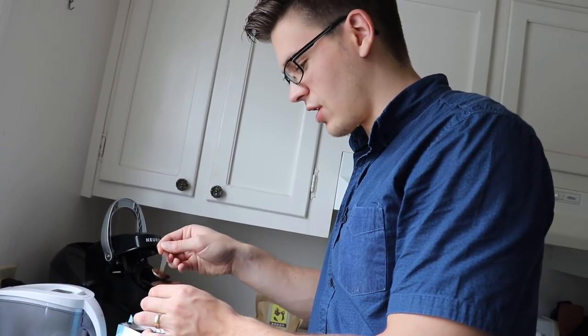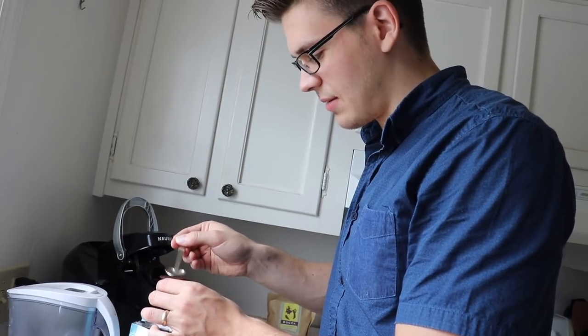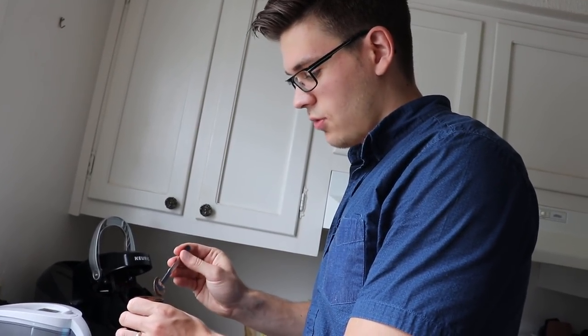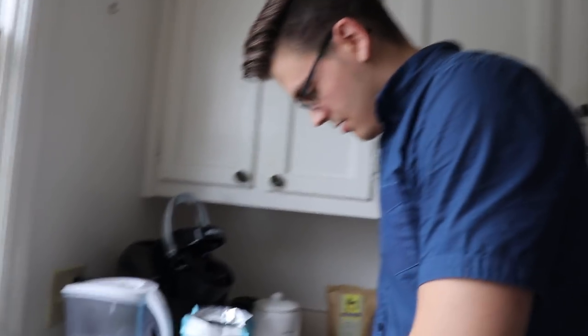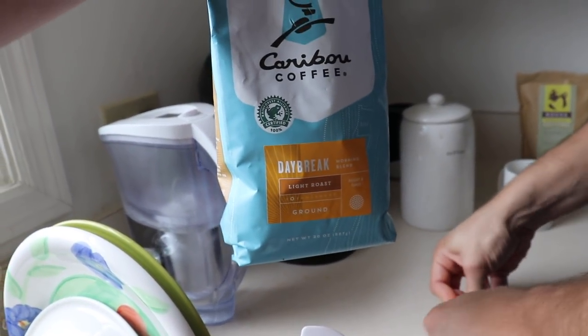This coffee tastes so stinking good. That is Caribou Coffee but with my special secret creamer. Caribou is not as intense as Starbucks — Starbucks has a real bold, kind of burnt flavor. We had some of this up north, it was just the Daybreak roast, and we were like, oh my gosh, this is so good, we need to get more. So we bought a big bag to bring home with us because there's no Caribou Coffee in Florida. It's a Midwestern, western thing — they have a lot of locations but primarily in the Midwest. It's delicious. You can probably order it online if you want to try it.